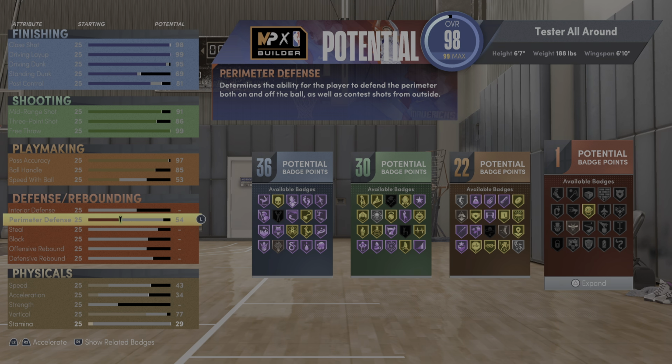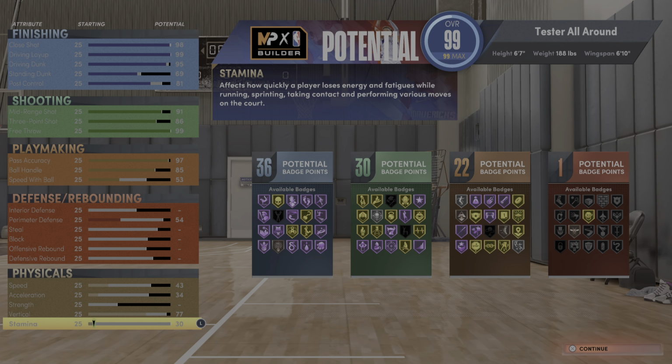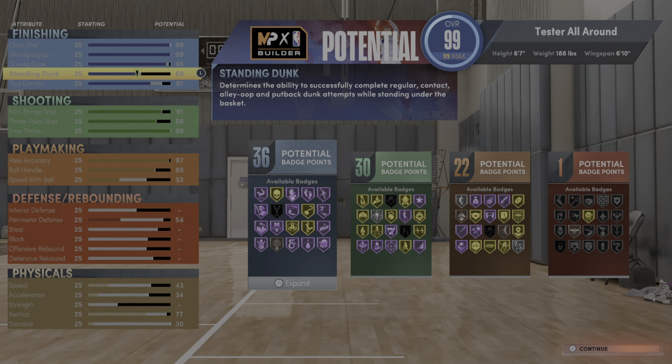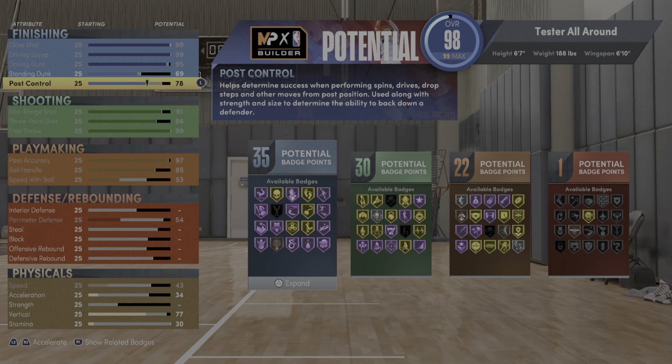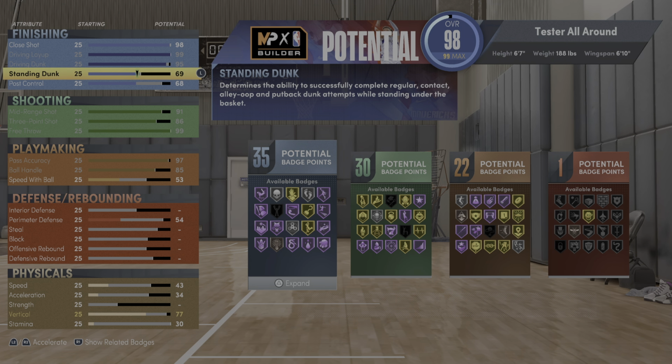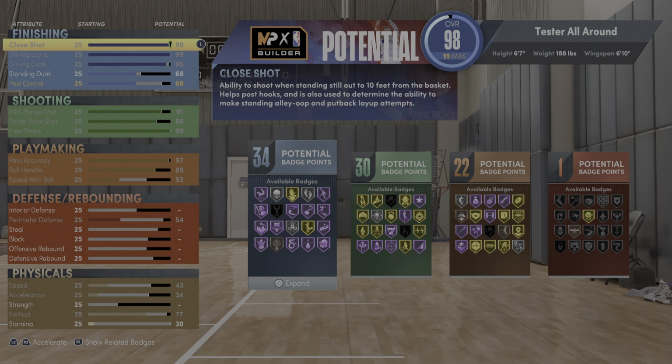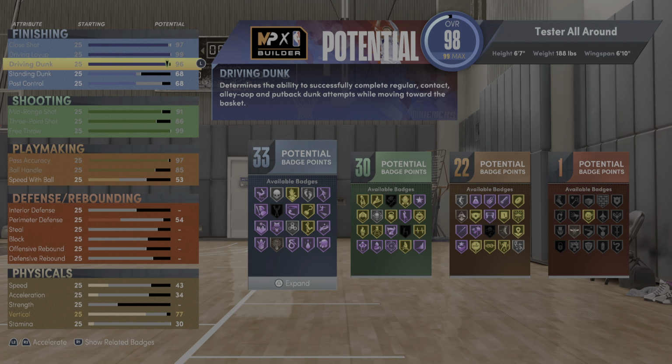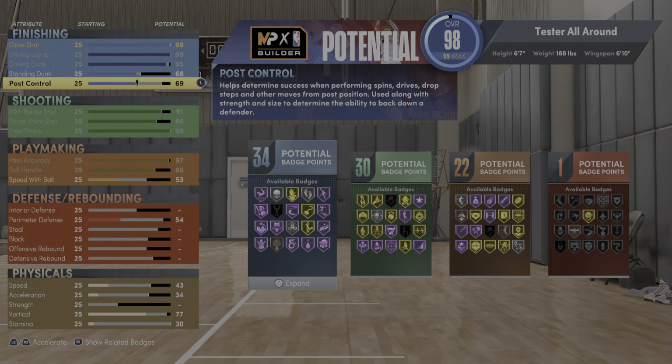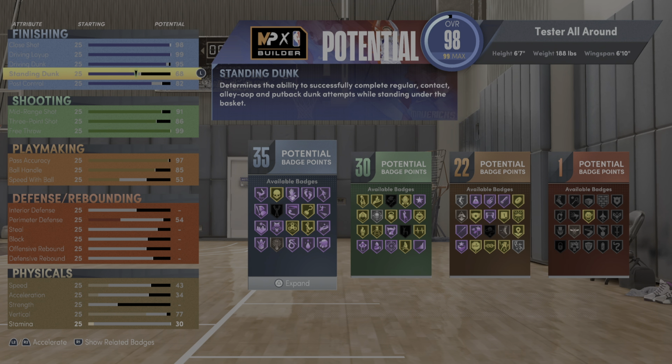And what I like to do is go to 99, put myself at 99, and see if I can rearrange any of these differently. Can I put this down to 35? Okay, because I don't need too much of this, right? So can I put it down to 35, right at the edge? And can I increase something else to get me to 36? No, I can't. Okay, can I increase this one, get me 36? 35, no, I can't. Can I increase this one, get me 35? Nope, that put me down even more. Right, so you see what I'm saying? You do a bunch of that until you get to where you want to be with your badge layout.